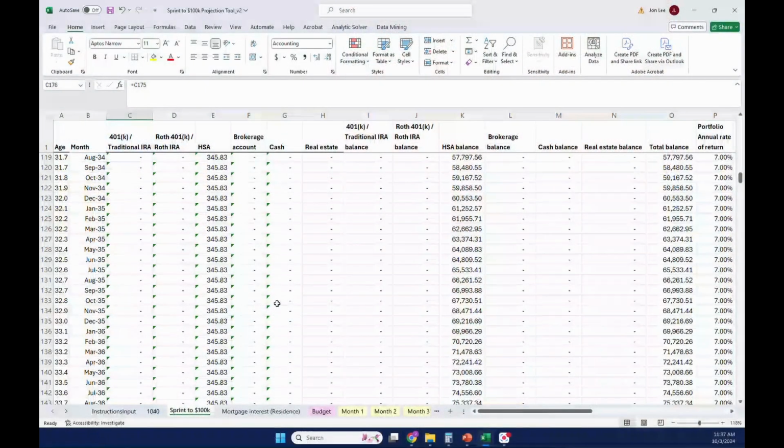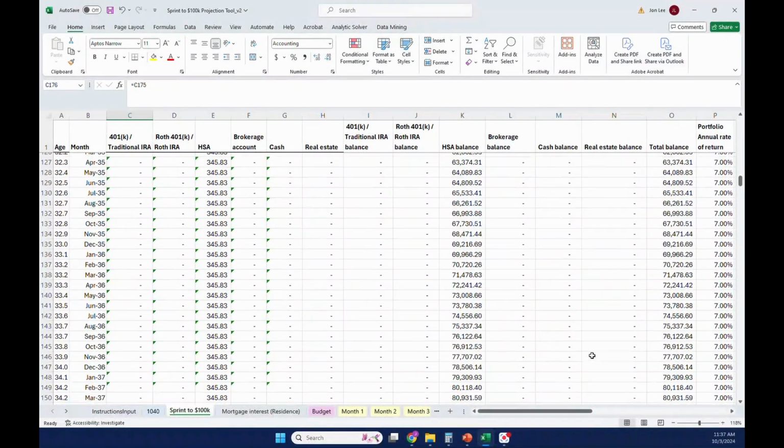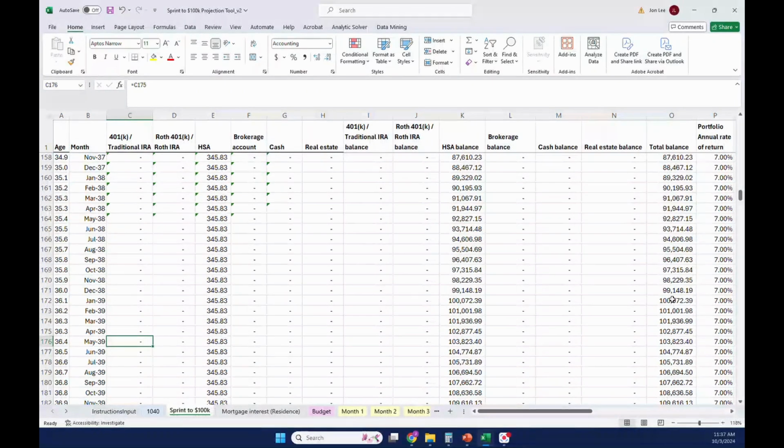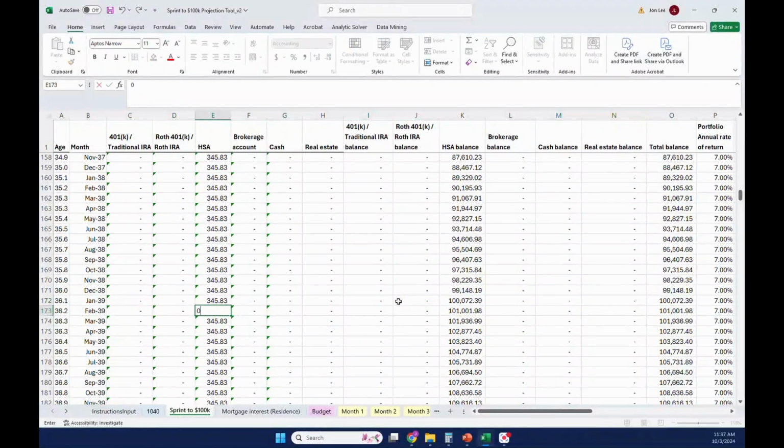Well, I'm going to show you how important that $100,000 is. What if you stopped? Remember, my goal is sprint to $100,000. I want everyone to get to $100,000 as fast as they can, because that's when your compound growth really explodes, and you don't even have to invest once you hit it, depending on your age, right? So let's say you stopped investing when you hit 100,000. You stop investing in that HSA. We'll just zero it out for the rest of your retirement.